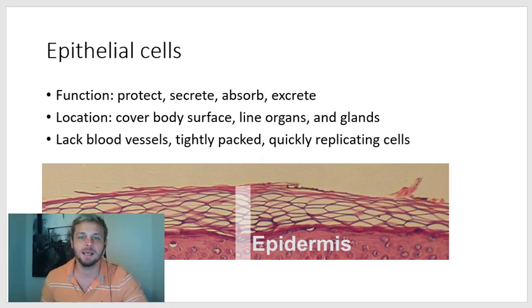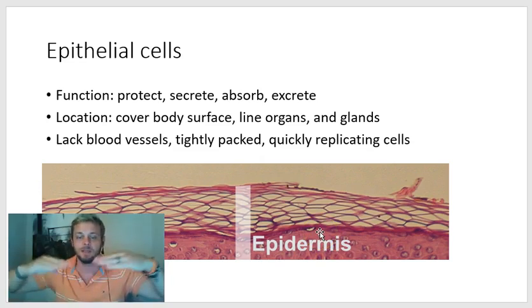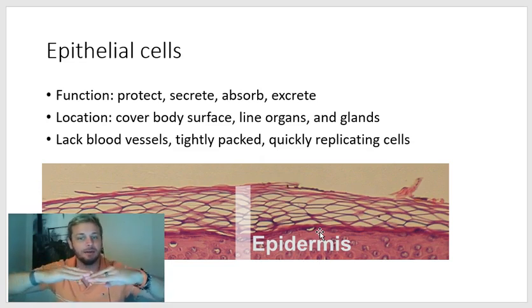So when we're looking at epithelium, we're going to notice a couple things. One, it lacks blood vessels. So looking at this up here, this is your epidermis. In this epithelial layer, you don't see any blood vessels. You don't have blood vessels in epithelium because what they're there for is to separate stuff, to stop stuff from coming through. And if you have holes in it that allow blood vessels or nerves in, well, now you just made a gap. And so you're no longer sealing the inside from the outside.